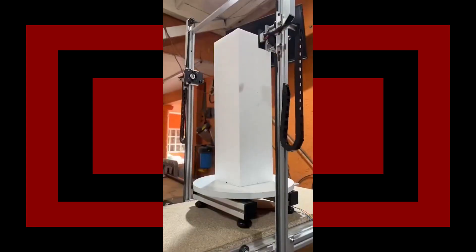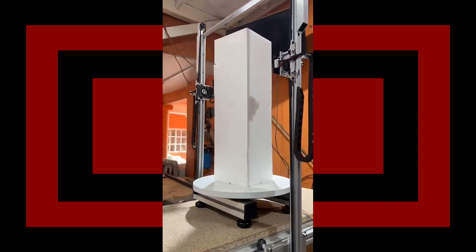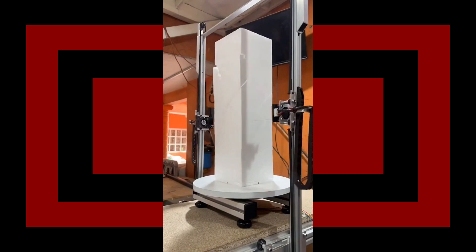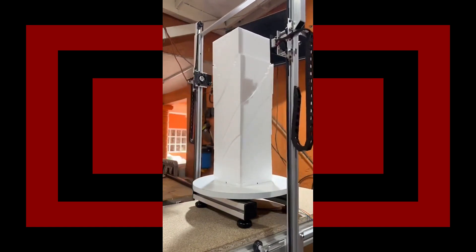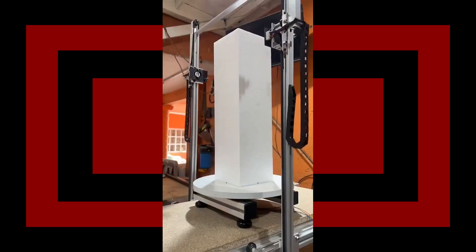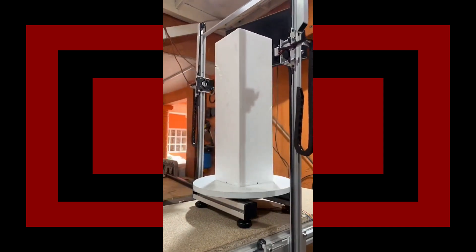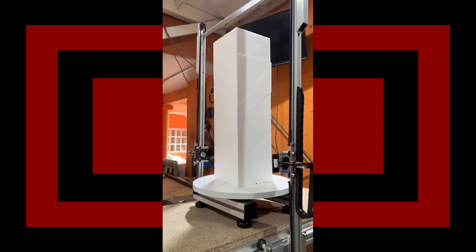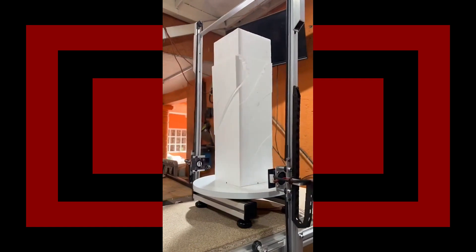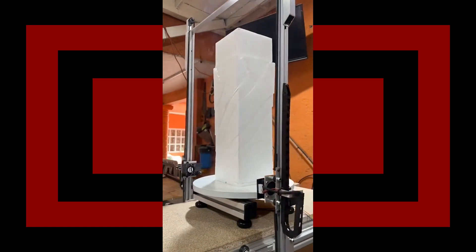Automated styrofoam cutter. This is essentially like a 3D printer using a hot wire being implemented to make something out of styrofoam. In between the two sides is a small thin metal wire which is superheated — really really hot — and that's cutting through the styrofoam. I've never seen it applied to a 3D situation like this with a turntable. It does make me concerned how it starts to wobble, but I guess the thing in the middle that it's carving is all that matters because that's going to be the most rigid part of the structure. So this is neat — really cool.